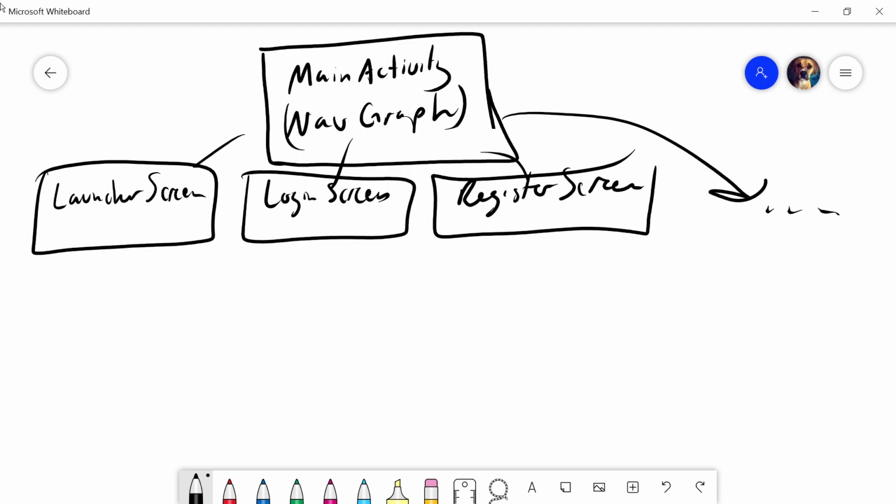You could do this with Compose, but what are the issues with this? What kind of issues would you run into if you built your application using all composables and a single activity or a single fragment? I think naturally, probably most of you will have the question, how do you handle the navigation? Of course, you could build a custom navigation system, which wouldn't be that big of a deal. You would just have to manage the backstack, have some kind of a global object that sat at the application level and managed the backstack essentially.